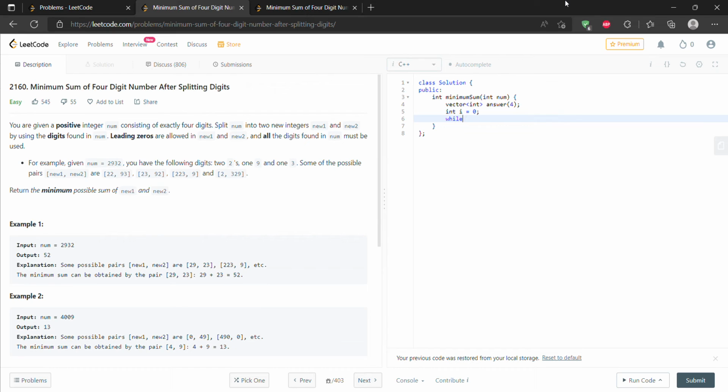So we're gonna create a loop called while num bigger than 0, perform answer at the index i plus plus, assign num modulus of 10.